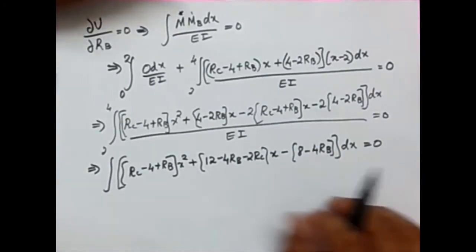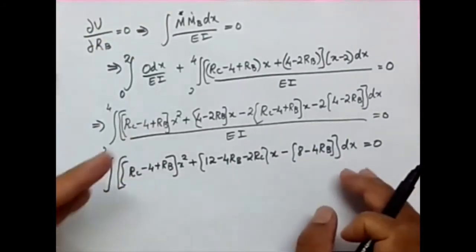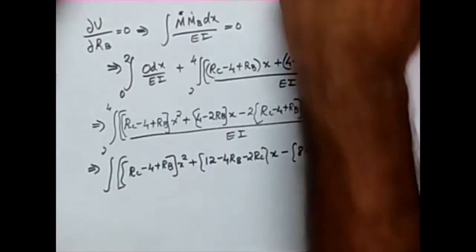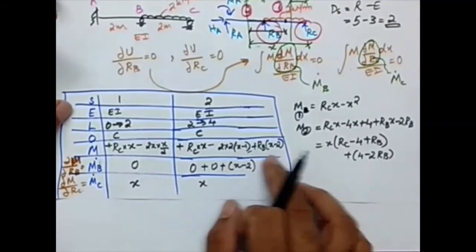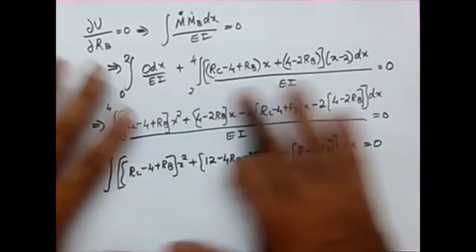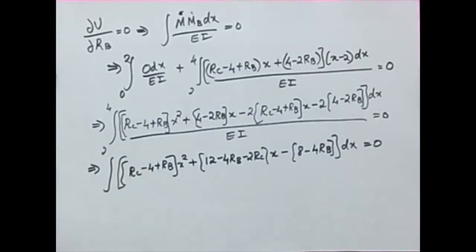Now this is something which is manageable. If we don't do this, this expression itself is going to consume this whole page, because this is a long expression. When I multiply it with x minus 2, I'm going to get an expression which is going to fill this page itself. So this is a better way of handling it.